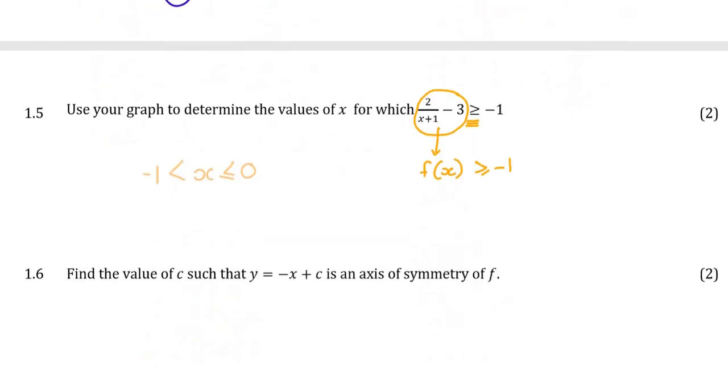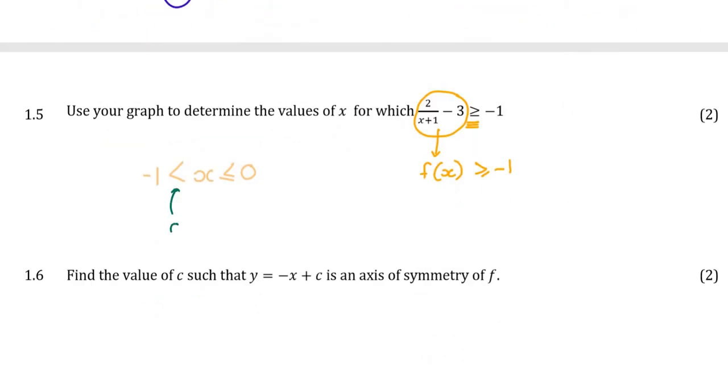Now notice I cannot include an asymptote because the graph doesn't exist there. So it was specifically said greater than or equal to minus 1, but don't forget that that doesn't mean you can include an asymptote. The graph does not exist at that asymptote.